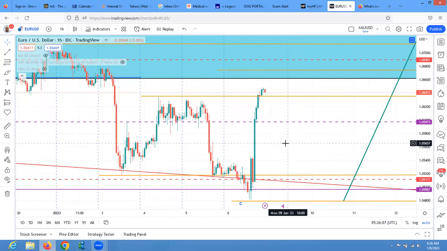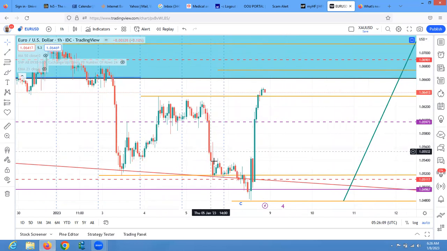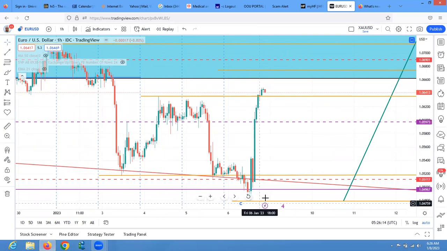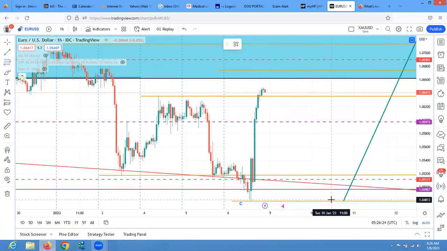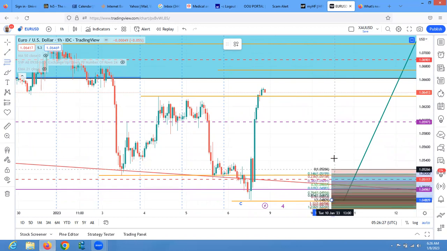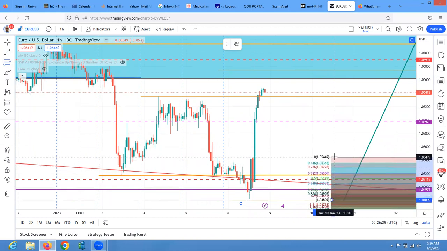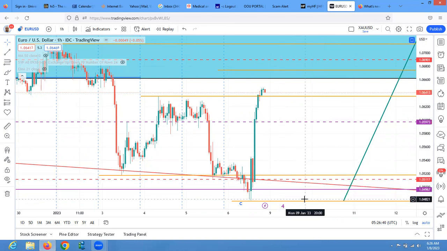So if we see what has happened here, let me try on 1 hour to show you. This is the first wave that went up, this is the second wave, and this is the third wave of it. From wave 1 to here, this had given us more than 61, almost at 76. So that's a wave 2 to the downside. That's what it has clearly given us to the downside, wave 2.